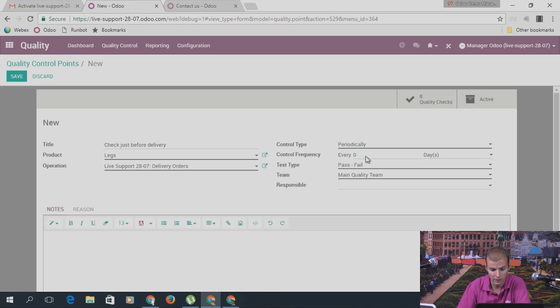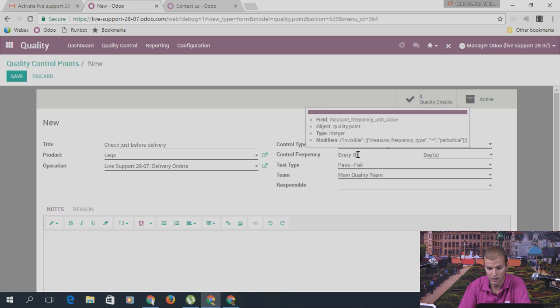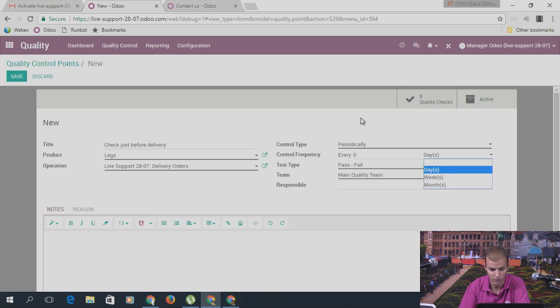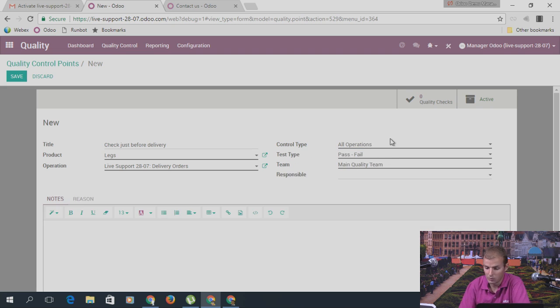Or periodically, for example every 2 days or every 2 weeks, you trigger a quality check. I will decide to do it for all operations, so every time I deliver some legs to my customer, it will trigger a quality check.